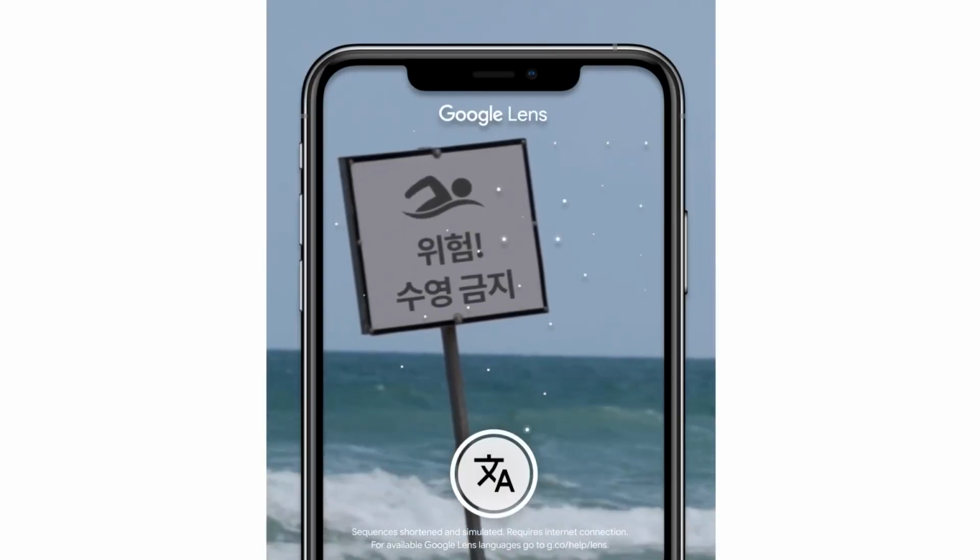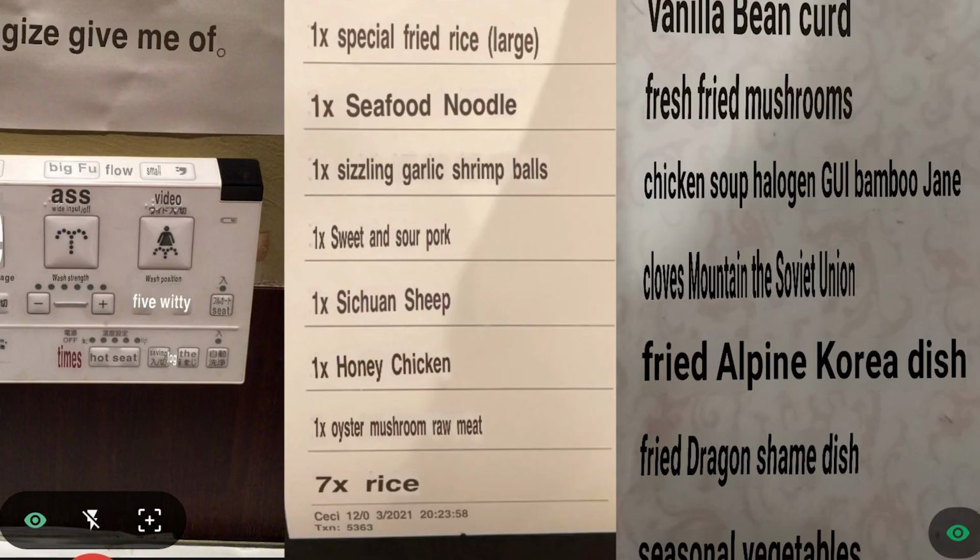How many times have we tried using its camera function to translate something only to get something completely unintelligible? And why is Chinese in particular so much harder for Google Translate? Well, first off, there's no argument. Chinese is one of the most complex languages in the world. Look at these characters, for Pete's sake.